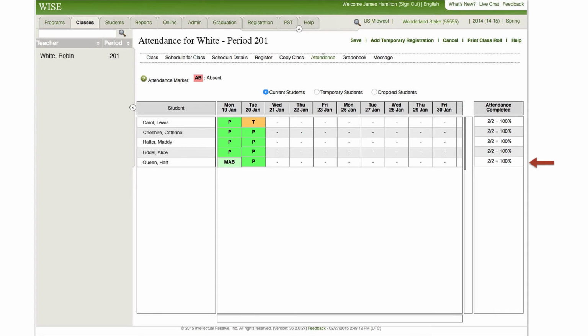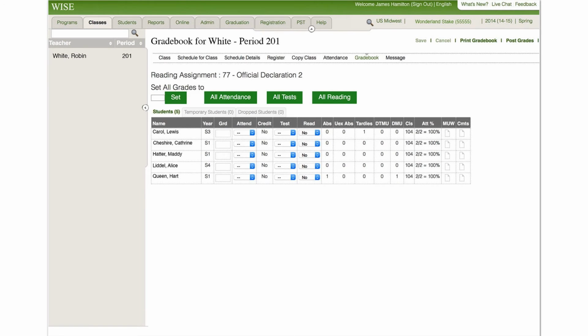At the end of the term, you'll need to go to Gradebook by clicking here. On the Gradebook screen, you can fill in grades. You can mark whether they have completed the minimum requirement for attendance by selecting yes or no. For the learning assessment, by selecting yes or no. And whether they've completed the reading for the term by selecting yes or no. The reading is posted right above.